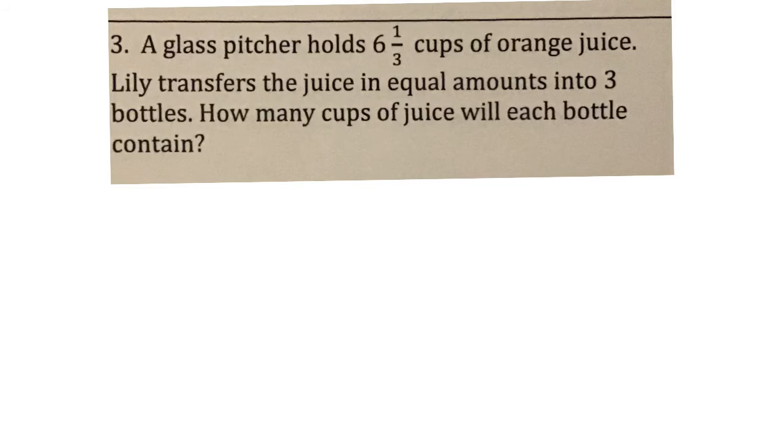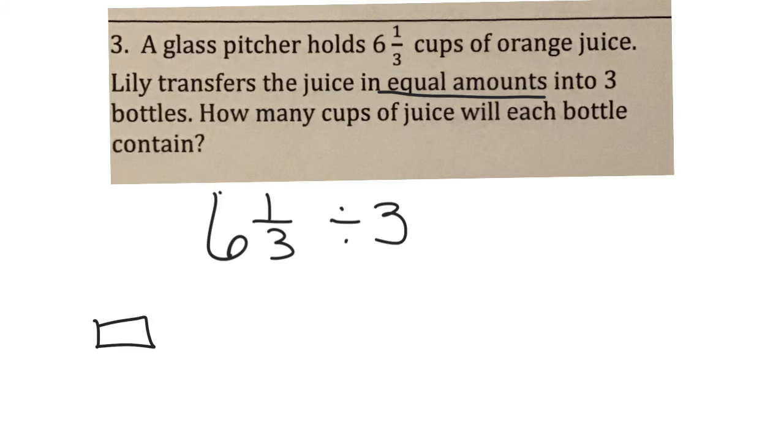Okay, number 3 was throwing a lot of people today in class. So you have 6 1/3 cups of orange juice in a glass pitcher. Lily is transferring these into equal amounts into 3 bottles. So that's like dividing by 3. How many cups of juice are in each bottle? So if I think of my cups, I have 6 cups. Here are my 6 cups.